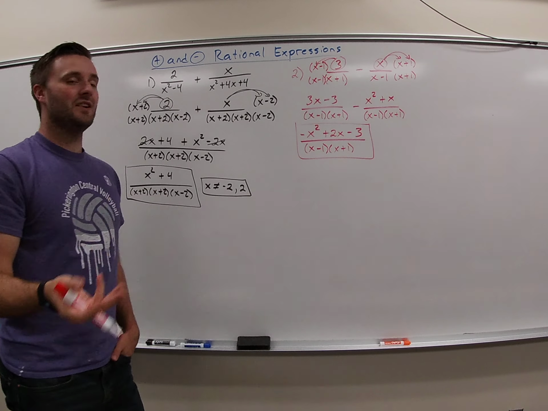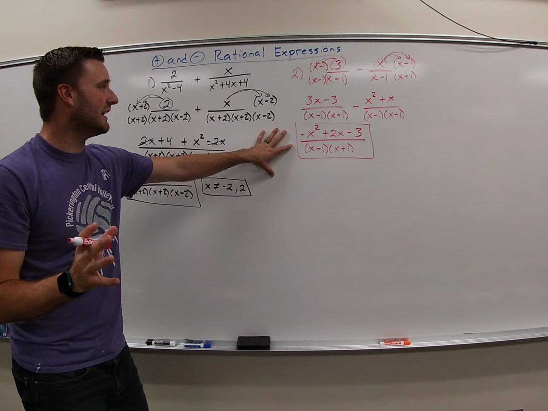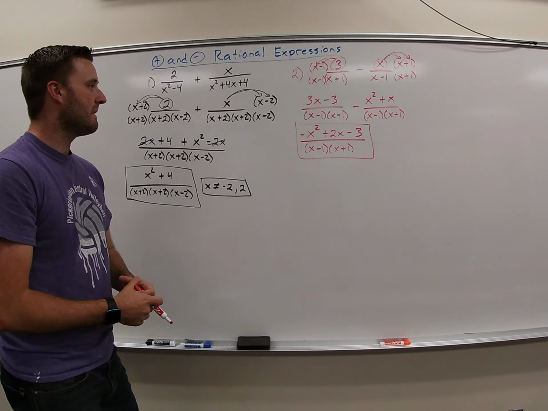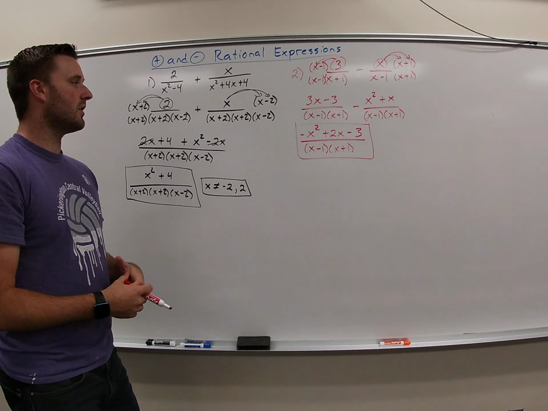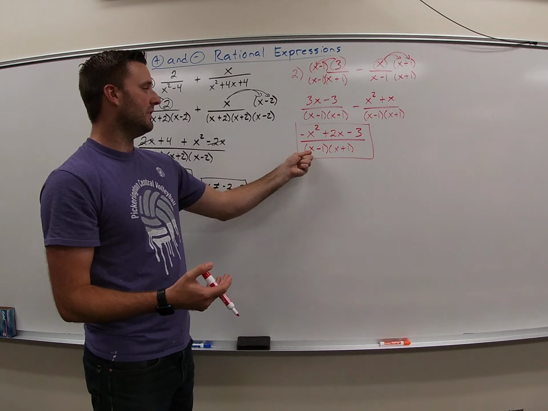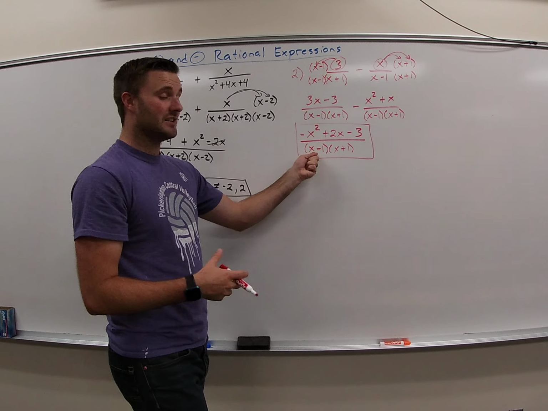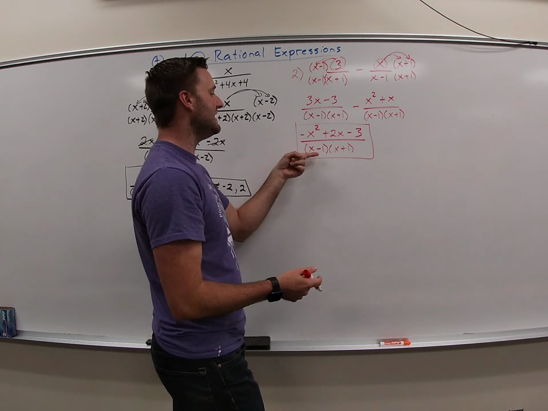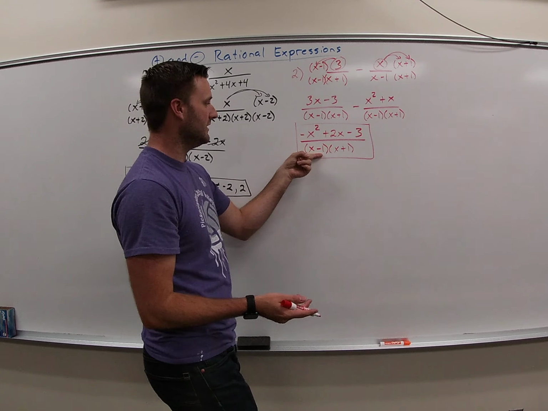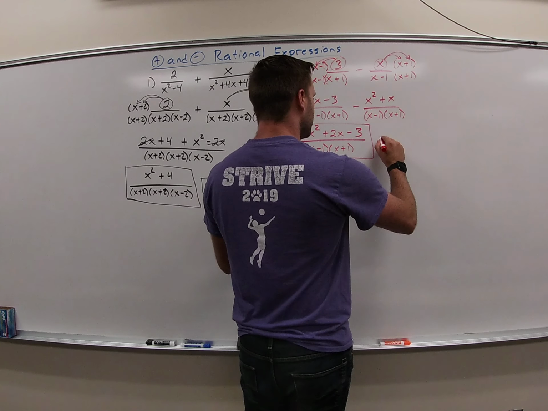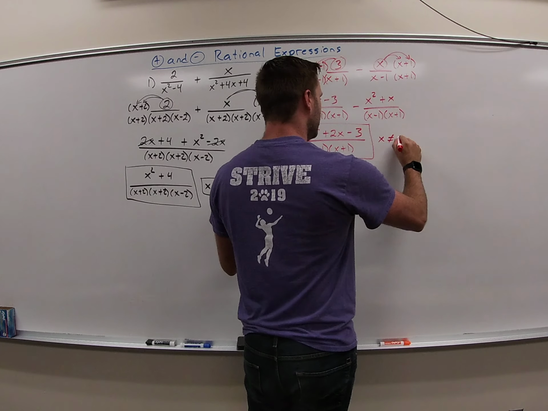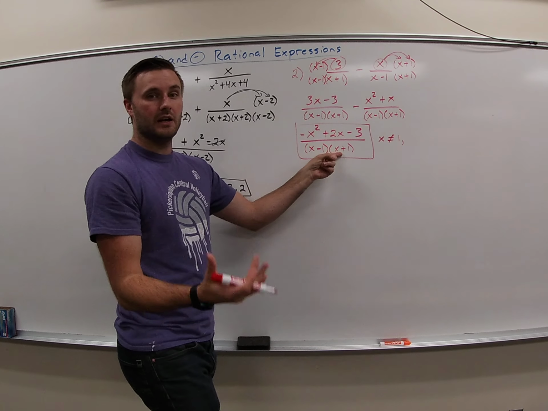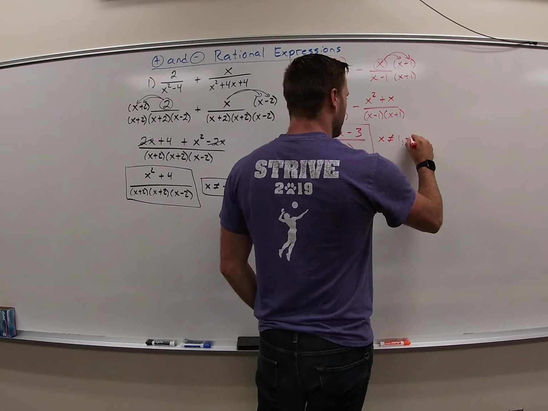And so that is part 1 of the answer, right? This is the answer. This is what we get when we add or subtract, in this case subtract, our two expressions. Now, what we need to do is figure out what our domain restrictions are. What numbers can I not plug in for x? So again, really it's just the opposite sign for this. So instead of x minus 1, that means x cannot be equal to a positive 1 because 1 minus 1 gives me 0, and I cannot have 0. So x cannot be equal to a positive 1, or in my second set of parentheses, it can't be equal to a negative 1. So x can't be a positive 1 or a negative 1.